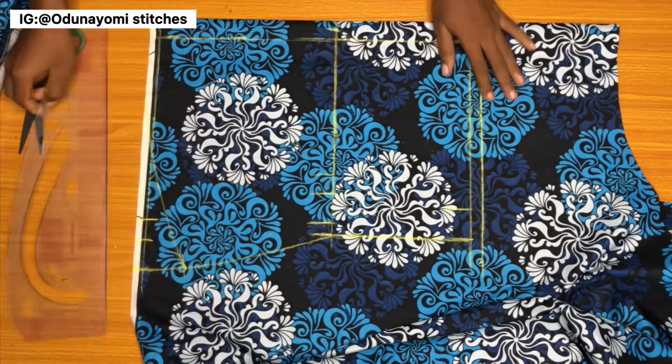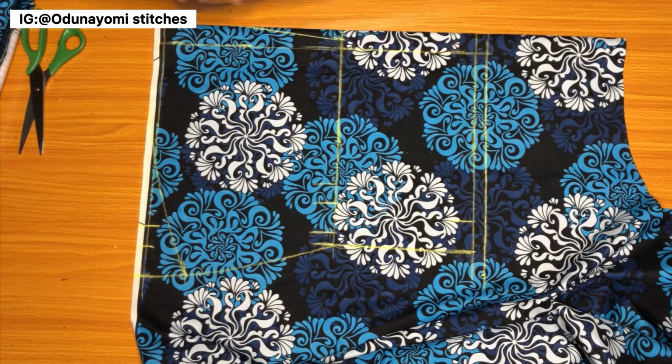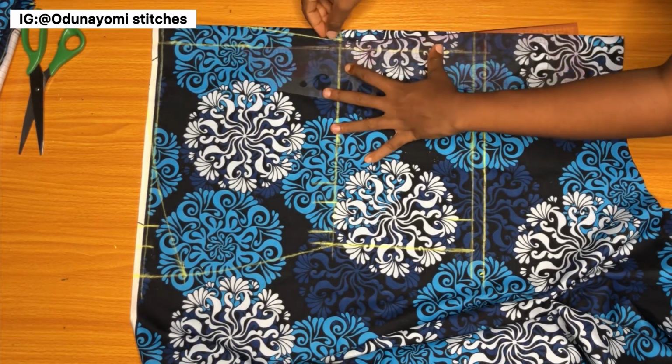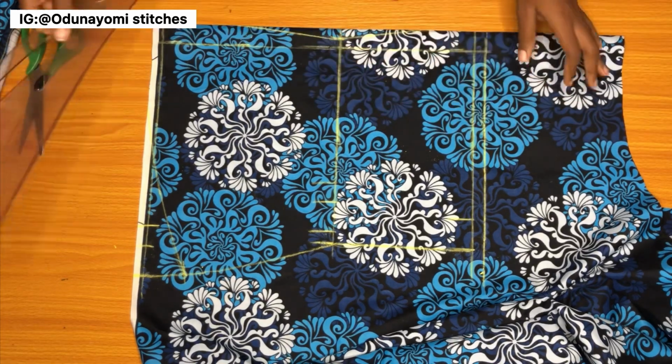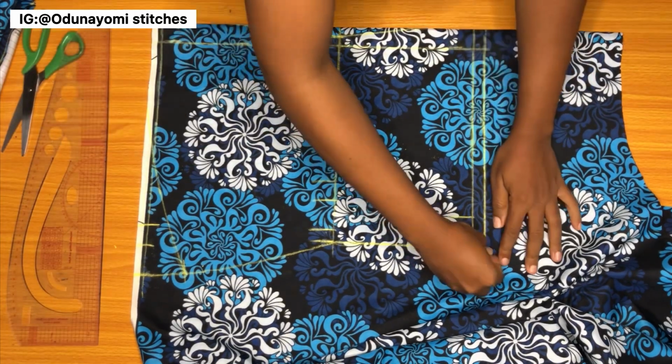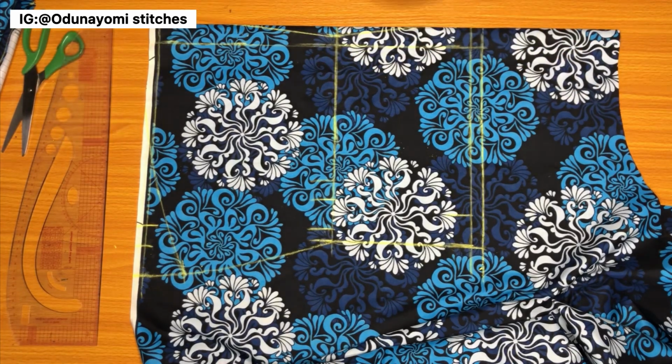So the next thing I'll be doing is the darts. So I'll measure my darts, but before that, let's prevent the zip bulging. So this is how you will take out the half inches at the zipper area here. So now we'll measure the darts for the back.